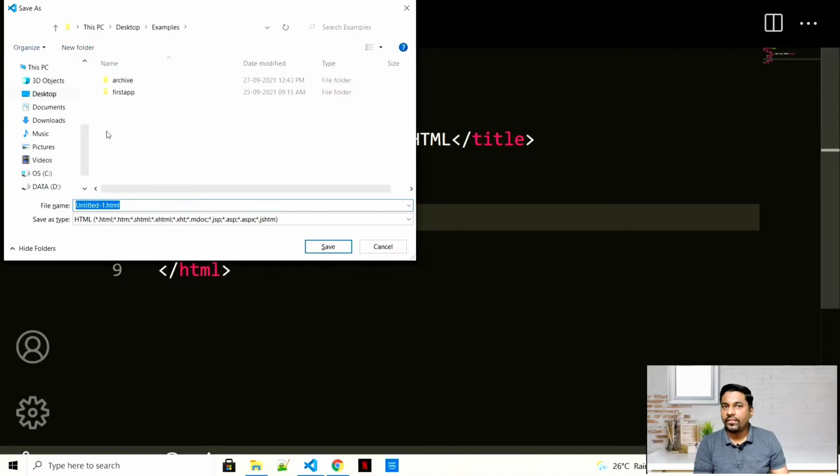So let me save our first HTML. See here, it is already giving me the extension .html because I selected the file type as .html. All the HTML files you can save with that extension. Let's say I name it my first HTML. It can be .html or it can be .htm. Both are absolutely fine, but 99% of the time everybody is going to save it with .html. Spaces in the name are also okay. It is not that I cannot add spaces. Spaces are also fine.